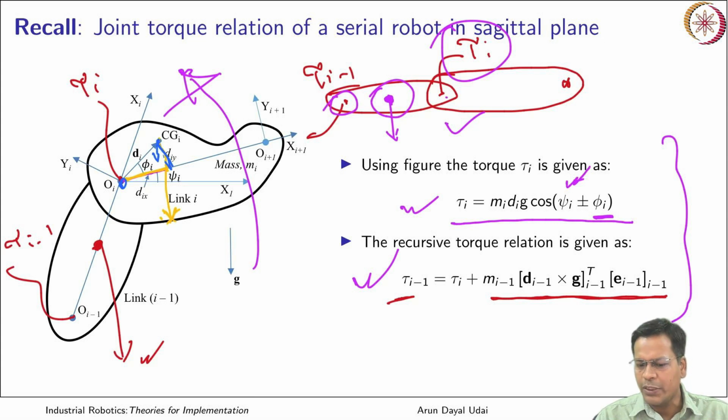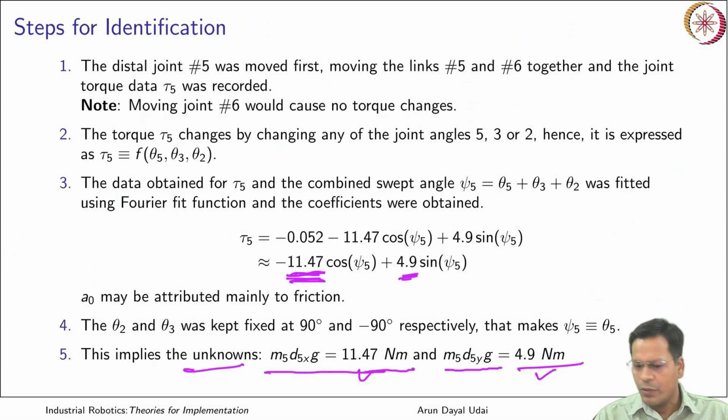Okay, so you have two components, that is mi dxig and mi dyig. One will be the cosine component, the other the sine component. Got it? Okay, so now you see you got to this. So the first motion is done. This model is identified already, that is the top 5 model for the motion is already identified.